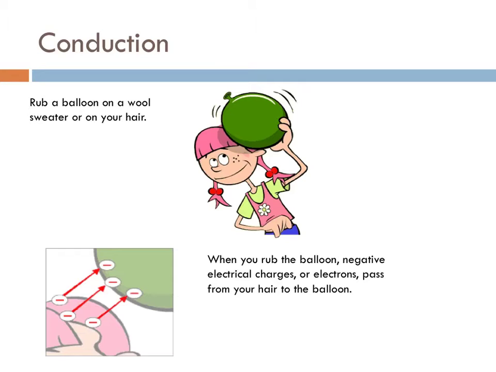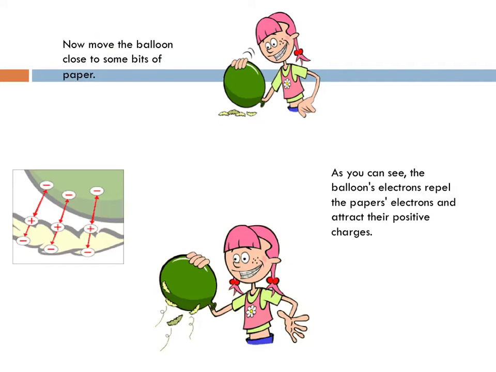When you are charging an object through conduction, you are literally rubbing electrons off the surface of this object. Before this balloon is rubbed on the hair, both objects, the hair and the balloon, are considered neutral. They have the same amount of protons as they do electrons. Now, when they rub together, the hair is going to release electrons and the rubber is going to pick up those electrons. Afterwards, when you remove the balloon from the hair, the balloon is now negatively charged, and your hair is left positively charged.